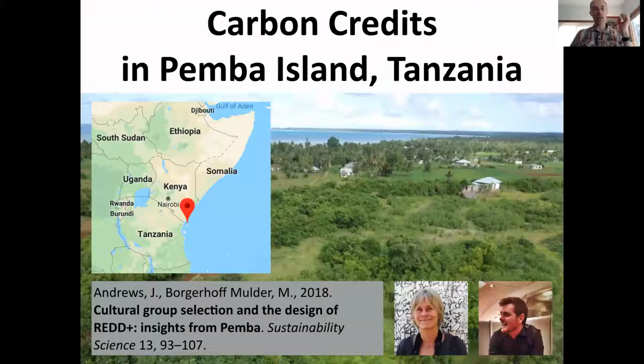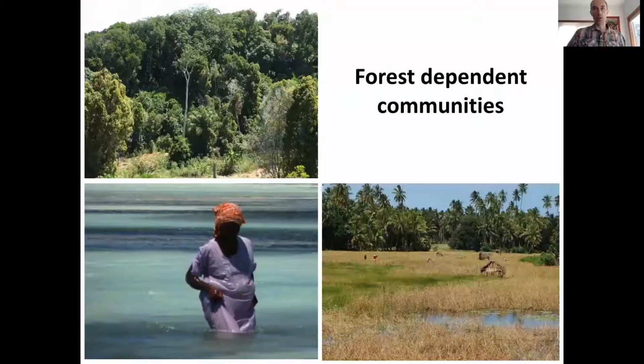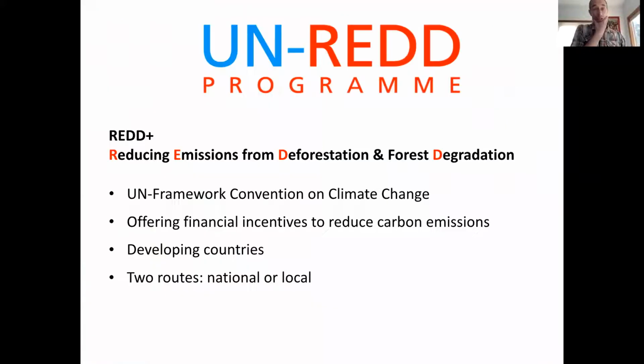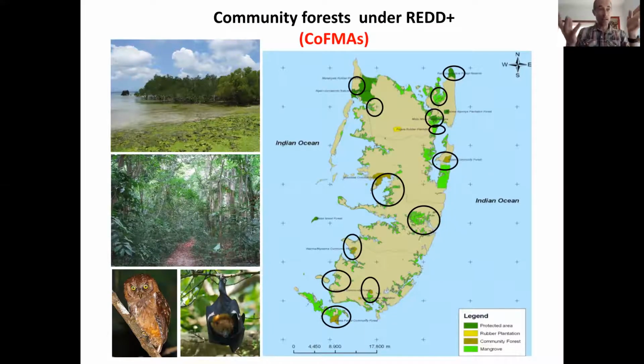The most exciting one for me is not one that I've done. It comes from some research by some collaborators in Pemba Island, which is off the coast of Tanzania, where there are some forest-dependent communities. Pemba in general in Tanzania has tried to be aligned with the United Nations REDD program for reducing emissions from deforestation and forest degradation. And so what happens here is you have a bunch of villages, and the villages are asked through the REDD mechanism to reduce deforestation. And if they can demonstrate that their deforestation and forest destruction has reduced, then they will be eligible for carbon payments that are made by wealthy nations to go to those communities.